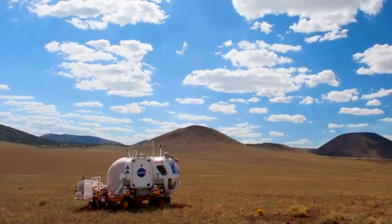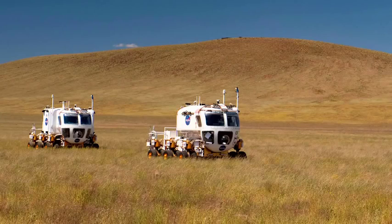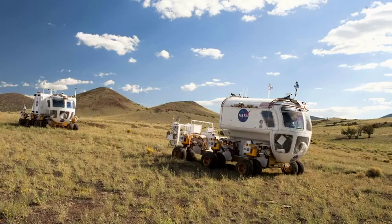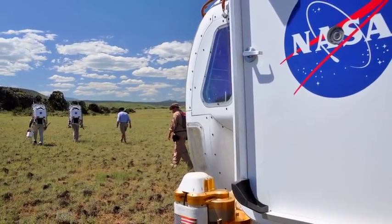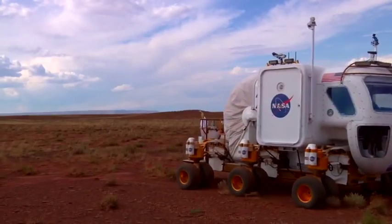Desert RATS is always exciting. It's really cool to get on the ground and actually test out these things. I'm very optimistic that we're going to have a good year this year with VAPOR, and excited to be part of this expedition. This is a great team to work with, a great group of engineers and scientists. It's really a source of pride to be involved in this field test.